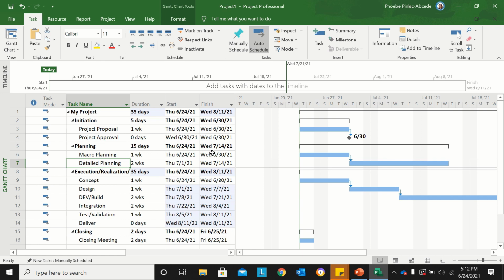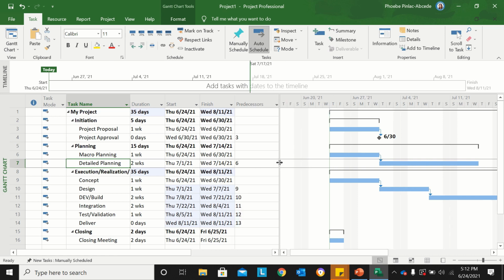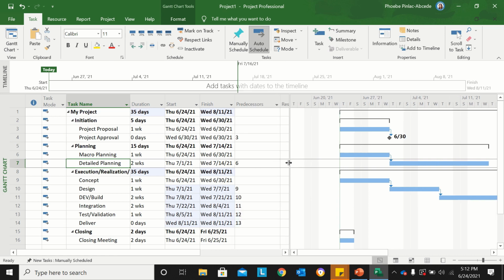So how can I check if everything has been linked accordingly? I'm going to expand my view. Since I expanded my view, you can see that there's a column named predecessors. The predecessor states which task is dependent on which task.